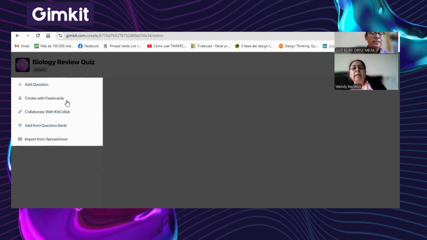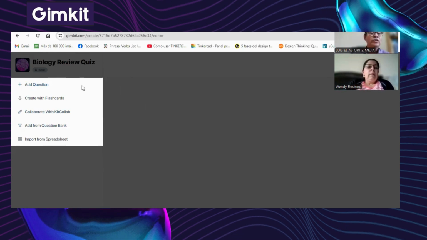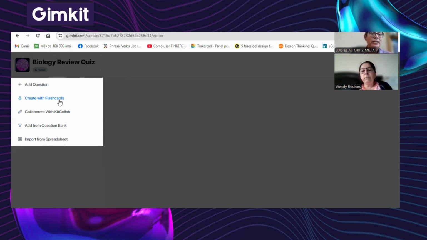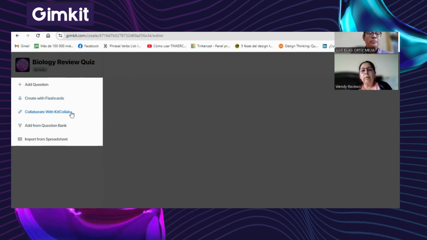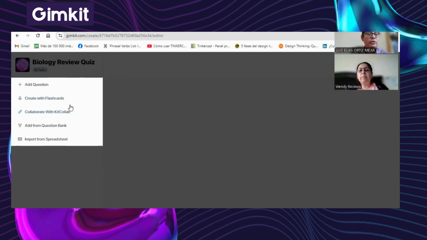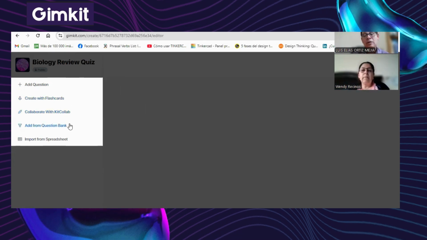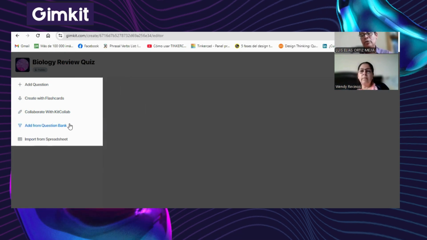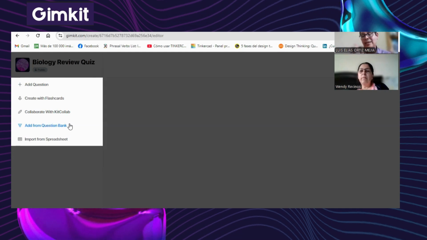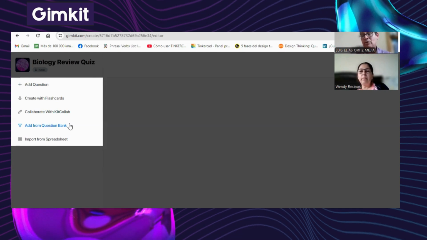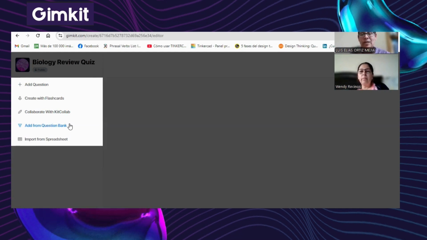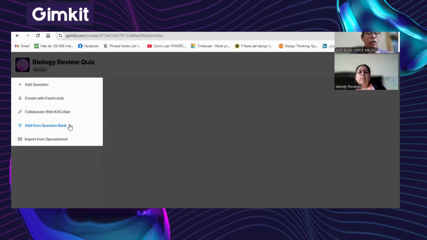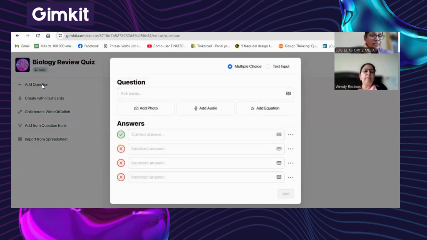And we have options here. We have add questions, we can even create flashcards. So you can do the game and create flashcards at the same time. We can collaborate with other people who are using GimKit. Let's say you made one on biology last week and I want to use yours to review before I do mine, because yours is like introduction vocabulary. Then I can pull it from here, find it, and use it, which is a benefit because I don't have to create it. I can use the ones that are there for us. Wow, it's really nice.